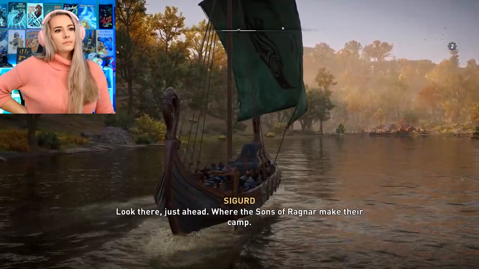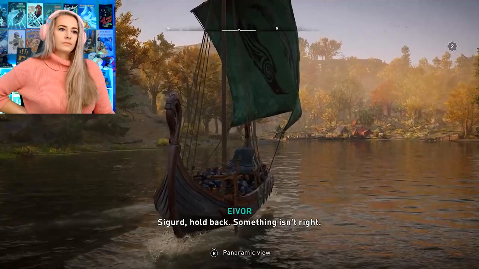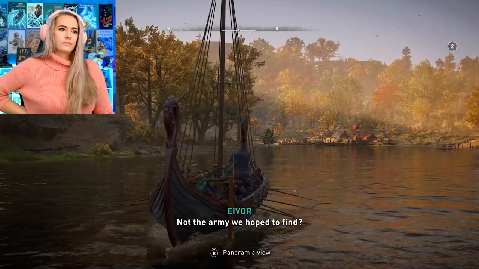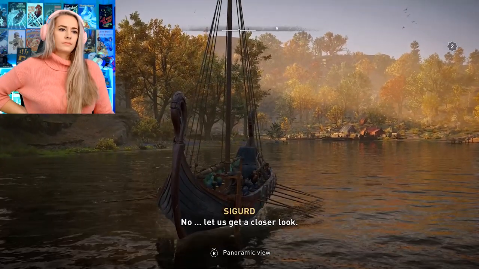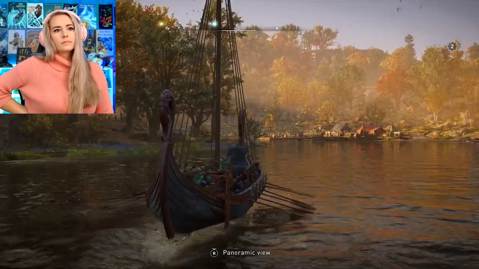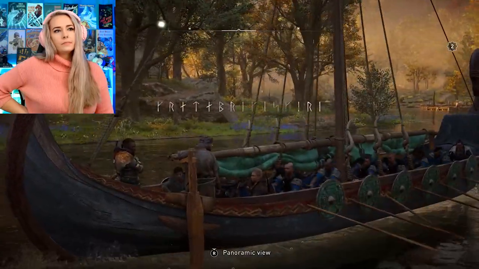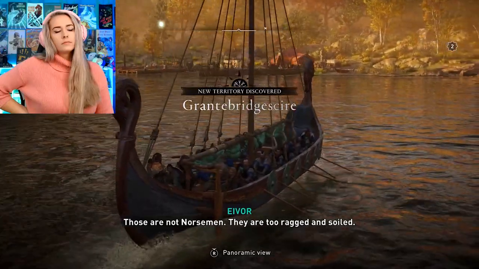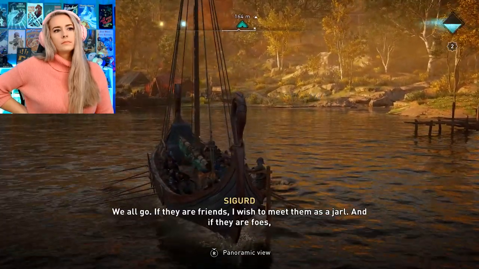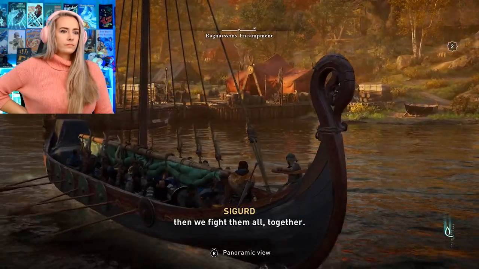Look there, just ahead, where the sons of Ragnar make their camp. At last, to find our feet on steady ground. Sigurd, hold back. Something isn't right. Good eye. There's too little movement for an army. Only tents and a few men. Not the army we hope to find? No. Let us get a closer look. Look at the flowers and the grass. Those are not Norsemen. They're too ragged and soiled. We should proceed on foot, as they spot the boats. Dag and I will go together. We all go. If they are friends, I wish to meet them as a yard. If they are foes, then we fight them all together.